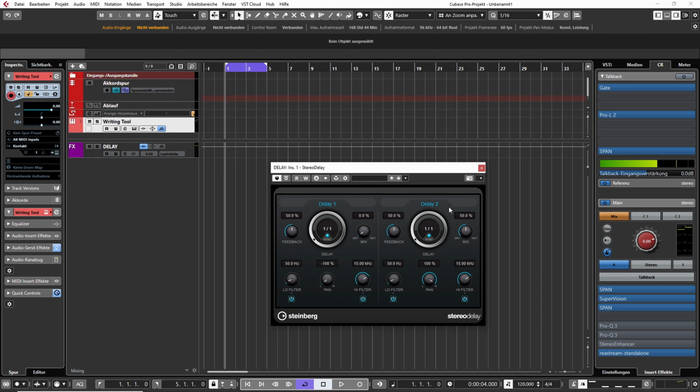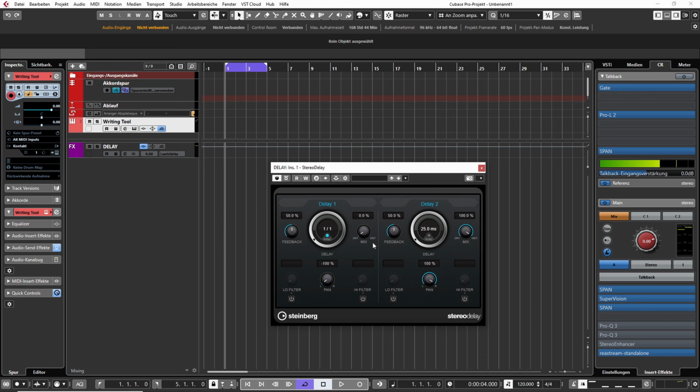But on the other hand, for the second delay, I want you to put this in wet mode and not sync this to the project, but go for a value which is between 10 and 40 milliseconds, which is basically allowing you to have the right channel, in this case, because we have this pan to the right channel, delayed a little bit in comparison to, of course, the dry signal that we have on the left channel.